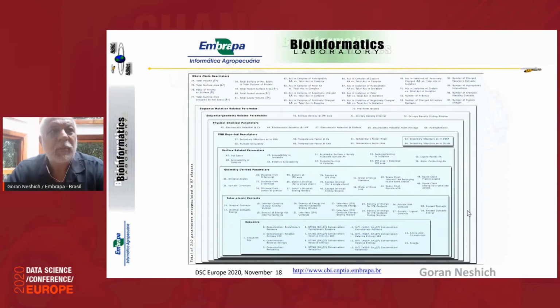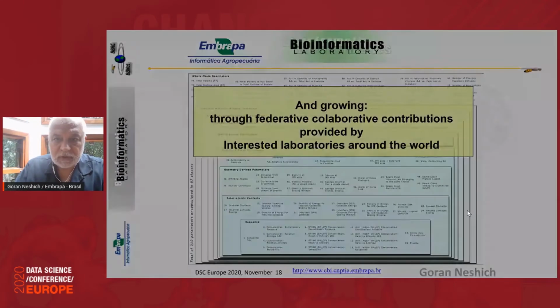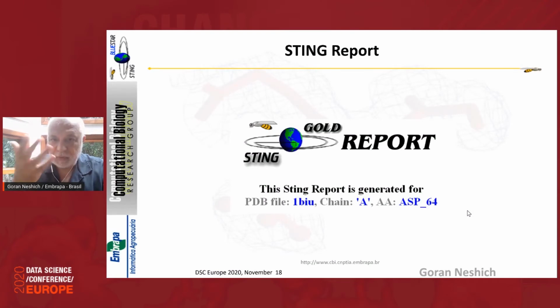So let me tell you a little bit more about the grouping of this data. I'm speaking about 1,540 parameters, but here we have grouped them in 97 large groups. And these large groups are further organized in even larger groups, 9 of those. So the user can rather quickly find out variations of major parameters that can be measured under different circumstances and find out how the environment behaves under these conditions. And this number is always growing.